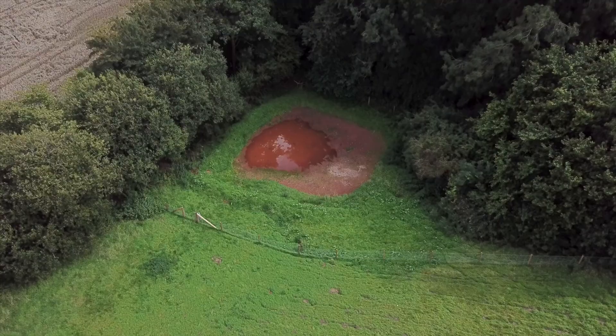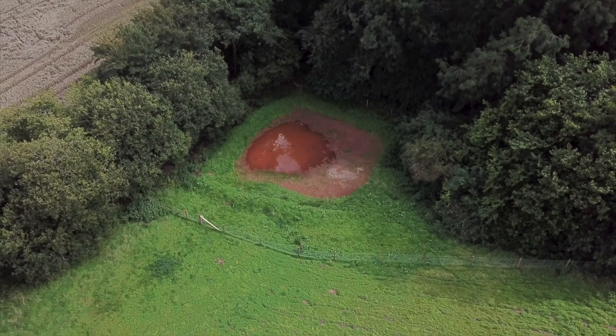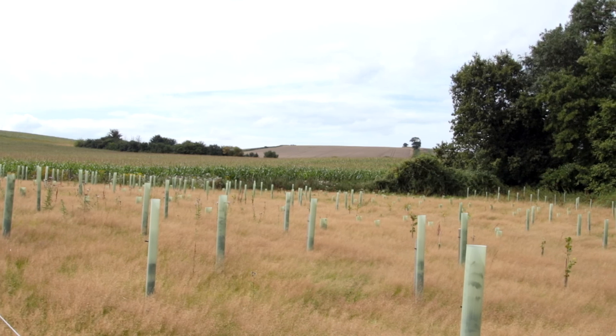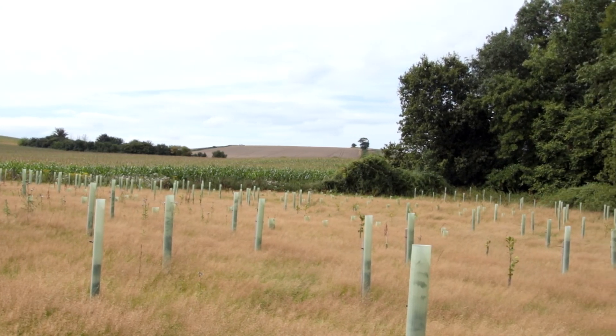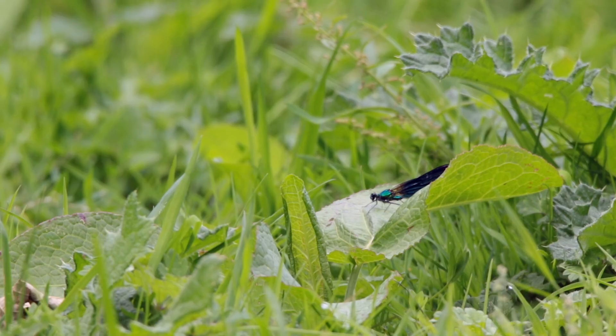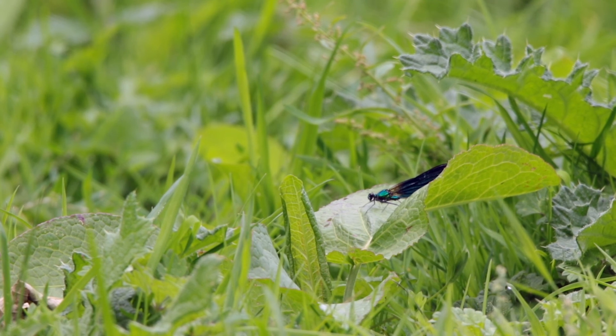After meeting Carina at the council meeting we had a site visit, and Carina came up with quite a few ideas — one was putting a pond in our bottom field and the other was planting trees. Now the trees have been planted, the pond is in place and filling with water, the grass is growing in the area, and hopefully the wildflowers we've planted will come up as well.